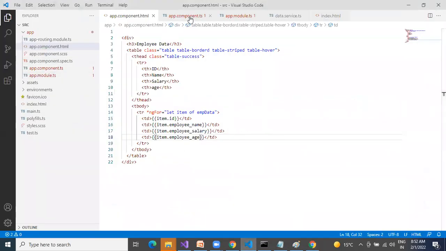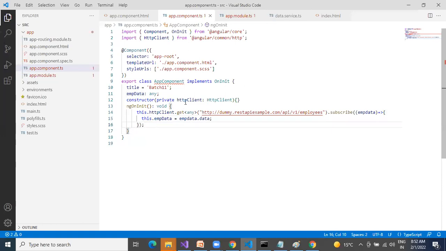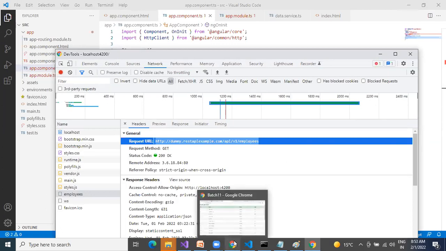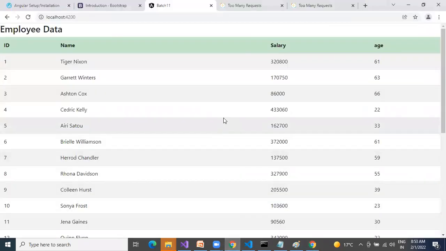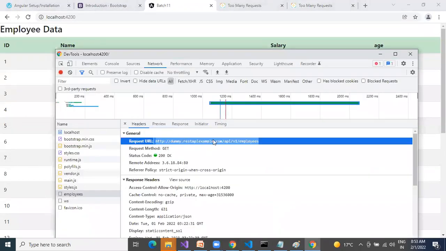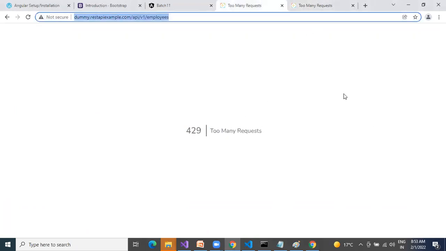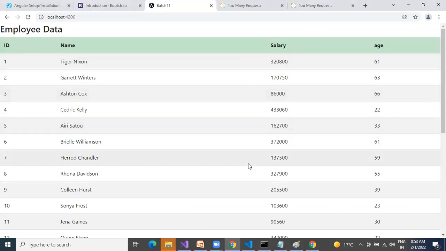How to save this data? Go here, we can create a simple session storage. Why? Because in real time, don't make a number of requests if the data is the same. In a company, employees can't resign within 5 minutes, within 1 hour, or within a day. They have one out date, month end will be the out date. In that case, we can keep it in local storage instead of hitting the backend repeatedly. If you have multiple hits, these types of issues will come. To avoid those cases, we can simplify.